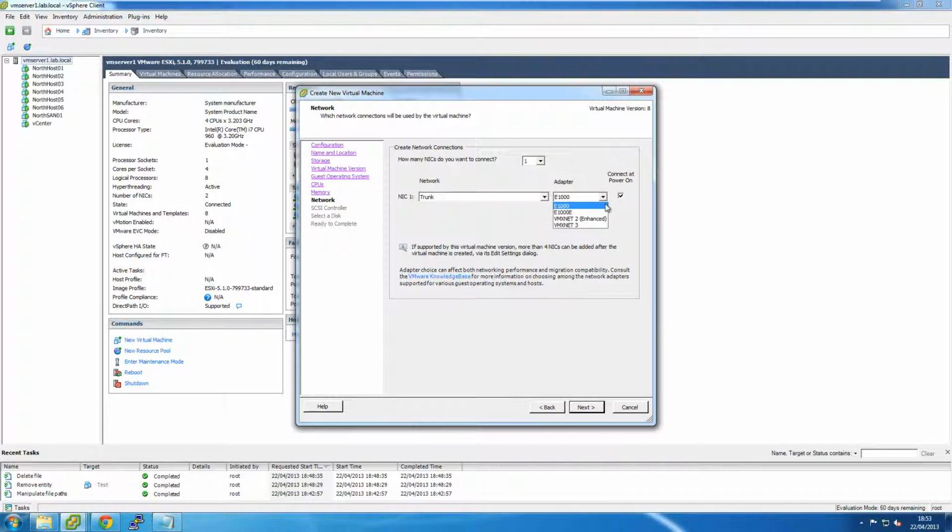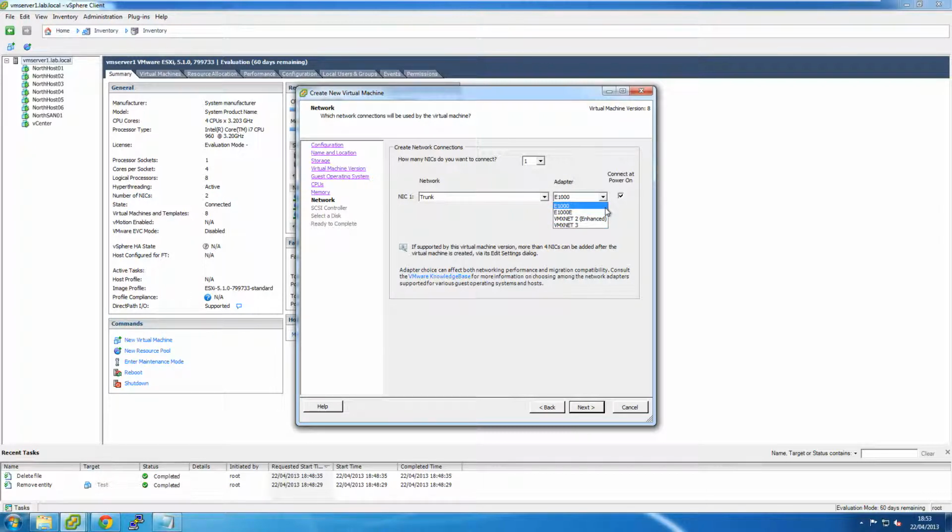For the adapter, I'll go with E1000, because what I found is that if I'm running ESXi 5.1 on the physical computer, there have been times where I've used either of these VMXNET adapters, and I've installed ESXi 4.1, for instance, as the operating system on this virtual machine, and it's just crashed with a trace error. When I used version 5.0, it halted, complaining there was no network adapter, and yet when I rebooted the physical computer and tried it again, it actually worked. So I'd rather avoid these what could be intermittent bugs.